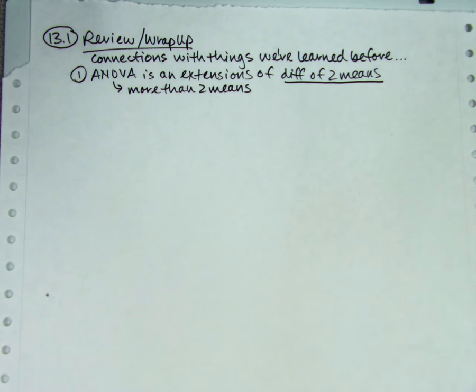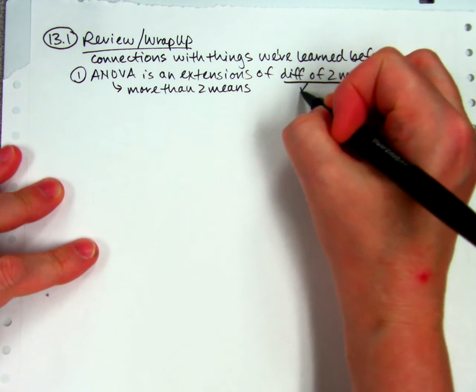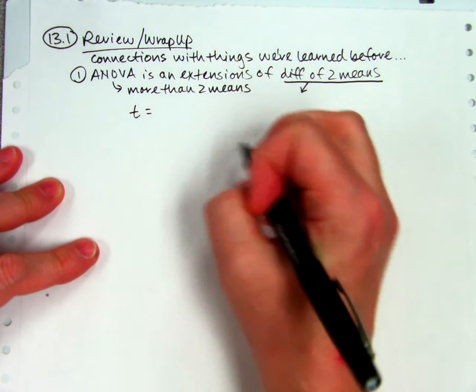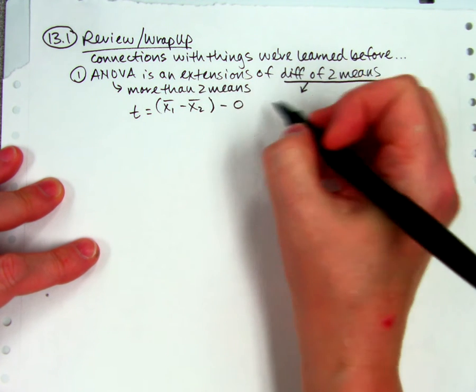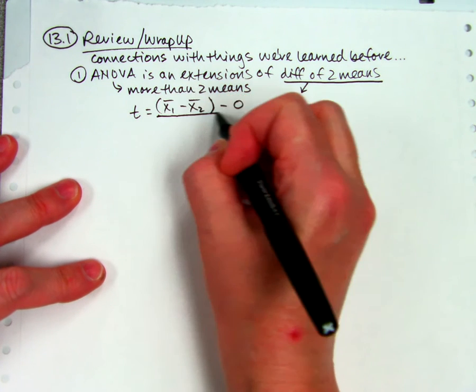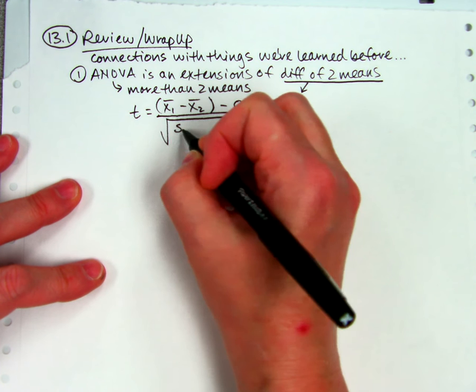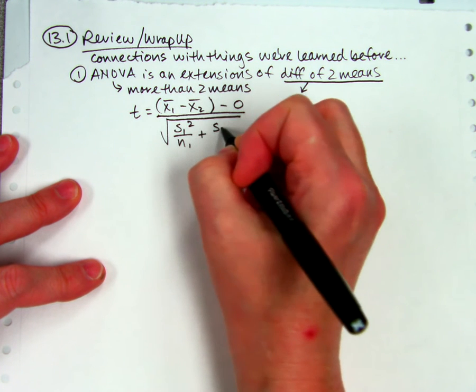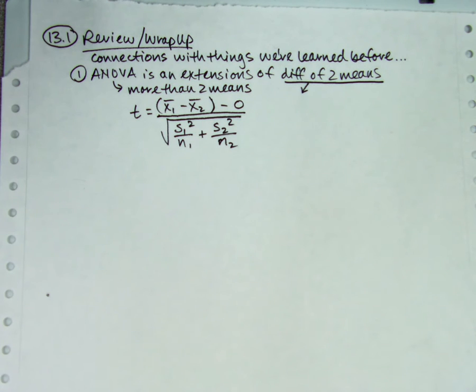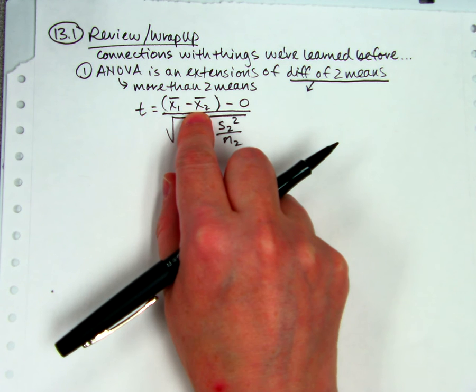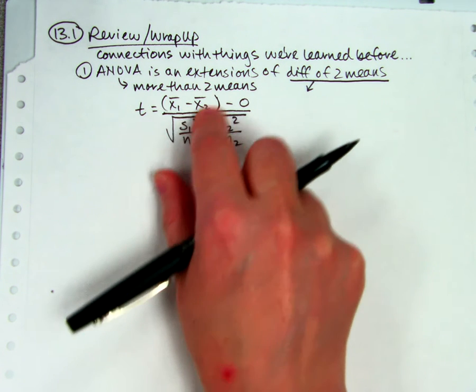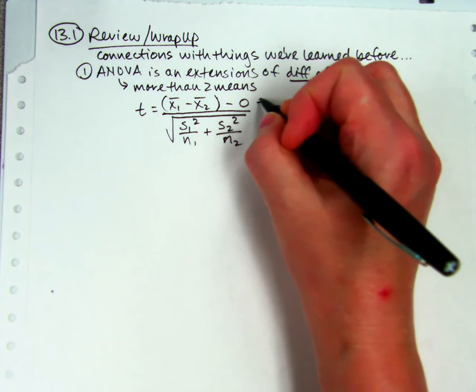And suddenly we changed to a whole different formula and that was weird. But I want to just say that that formula actually is kind of like what we did with the difference between two means tests. So the difference between two means tests, we had a t was our test statistic and the formula was x1 bar minus x2 bar minus 0 because we had a null hypothesis that said the difference was 0. And on the bottom we had this thing. So I want to remind you of this formula that we saw in chapter 10. Let's think about this formula for a minute. The x1 bar minus x2 bar is the difference between the two means of our two samples which represents the difference between the two means in the population. So this is about the difference between the groups.